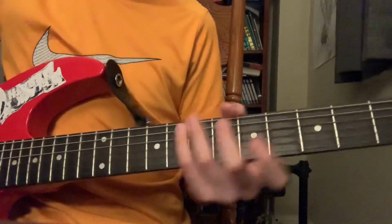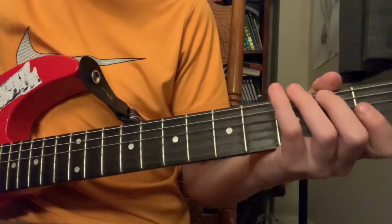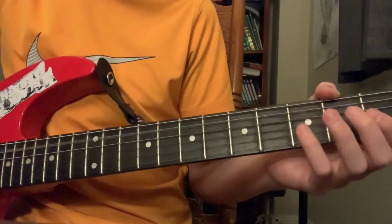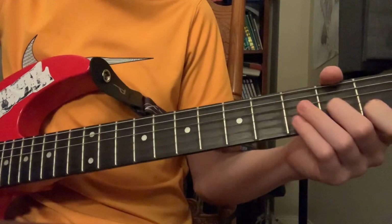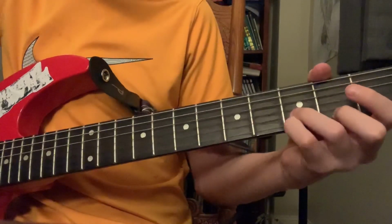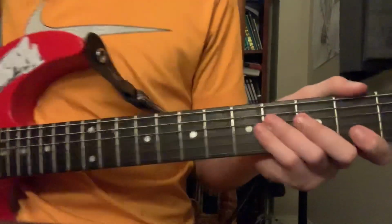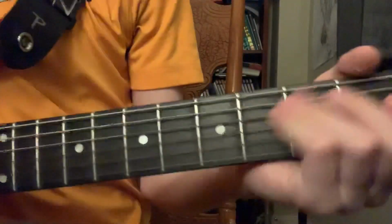So after you've done that entire thing a second time, what you're going to want to do is go up on the A string, and you're going to want to do something a little bit complicated. I'll play it here for you first, and then I'll show you how to do it. Alright, so what I did was I started on the A string. I'm going to get a little bit closer so you guys can see exactly what I'm doing.